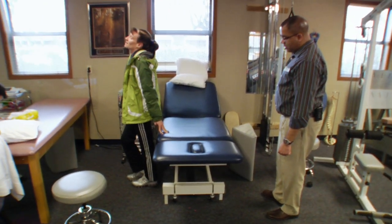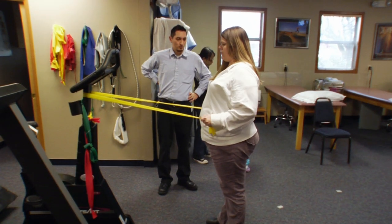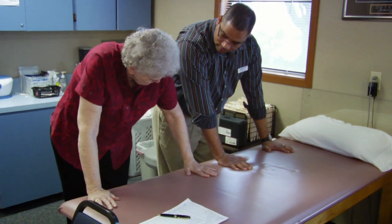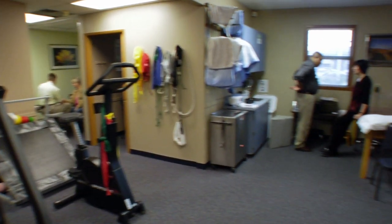It does get better. Oftentimes at the end of the day, you can be a little tired, a little fatigued, not just physically from working, but also mentally or emotionally, depending on how patients did that day. But it's all a part of the process. It's all a part of the impact that we have on patients. And it's definitely something that I love, being a physical therapist assistant, and I wouldn't trade it for the world.